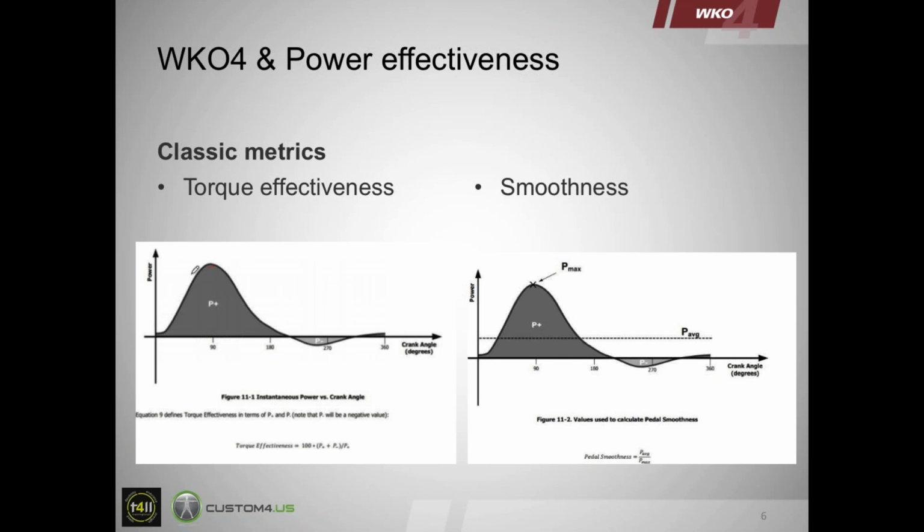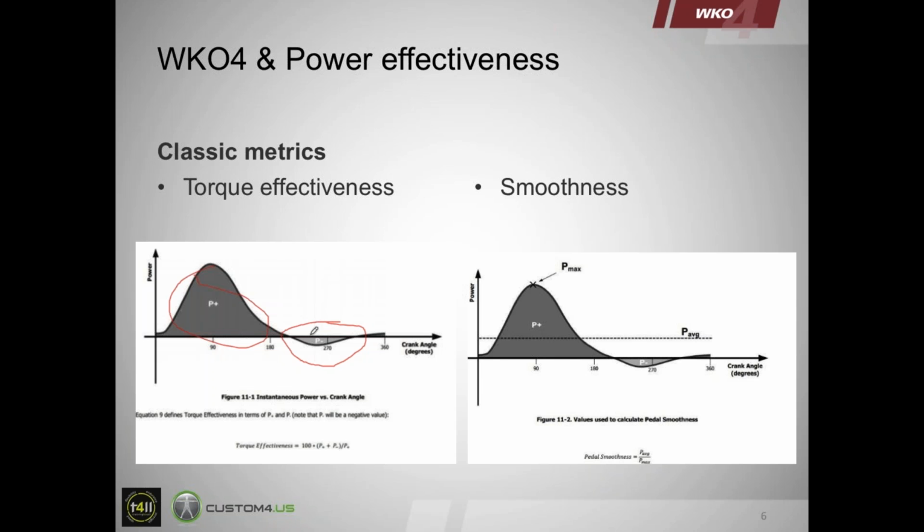P positive. This part of the pedaling is when we are doing the power phase, so from the top center to the bottom center. This is positive energy or power, and with the negative power, you make this one: P positive over P positive plus P negative, and the percentage of that represents how much power is useful for us when pedaling.